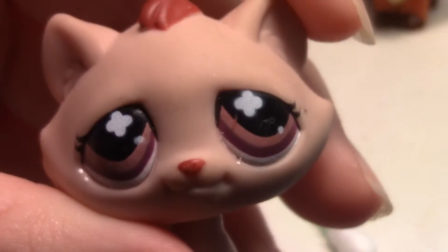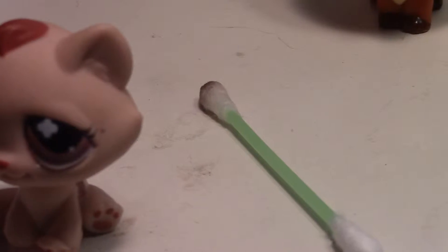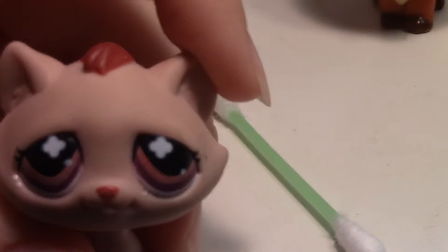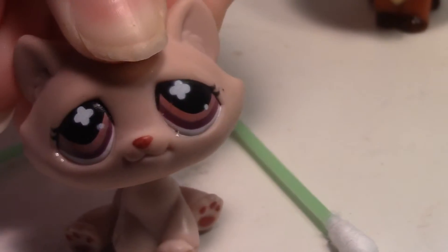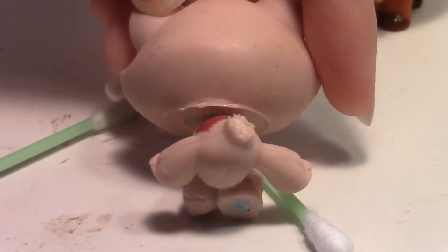She has a red mark on her eye — right there. What you're going to do is take a Q-tip. I would recommend not doing this if you're nervous — do not put pressure. Go against the LPS's eye gently, just like that. Keep doing it and don't put too much pressure or you'll start spreading the eye out. As the paint comes off it looks better. Congratulations — the LPS has a little bit left, but some marks are easier to take off than others.